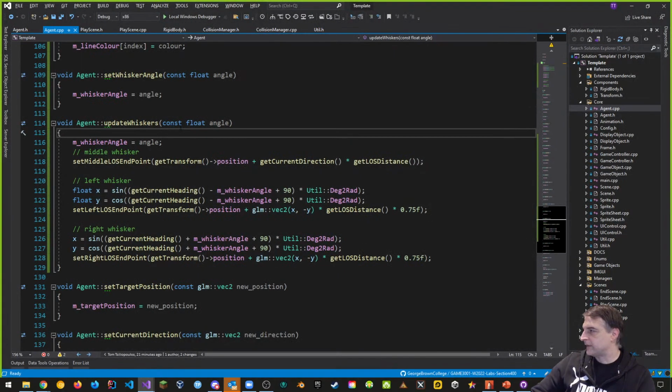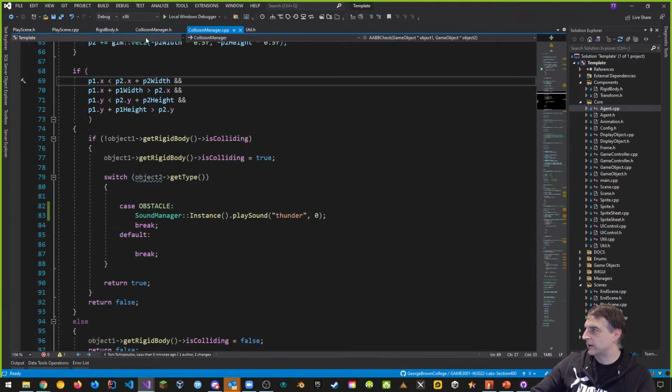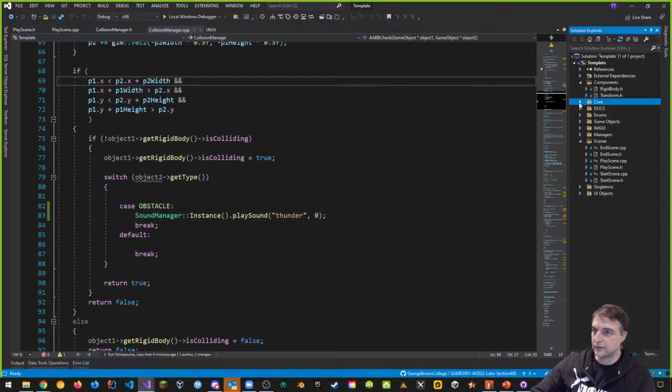All right, so now that we've got the agent class, let's close it off. We don't need the agent class anymore. We want to keep this as lean as possible. We need to work within the play scene, and within our game object, which is the ship. All right, I want to talk about the ship a little bit.